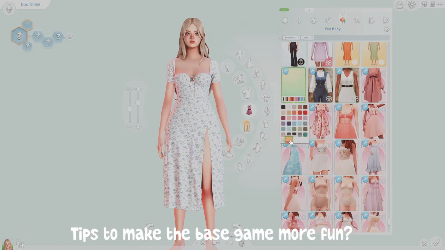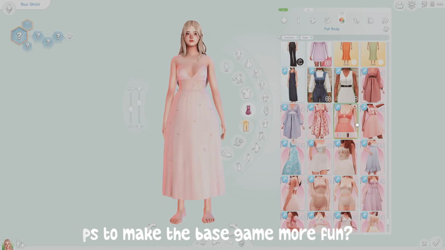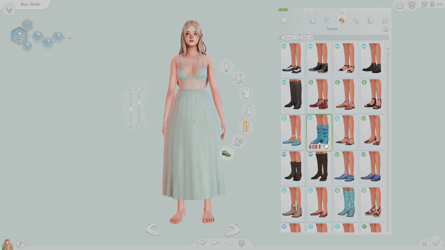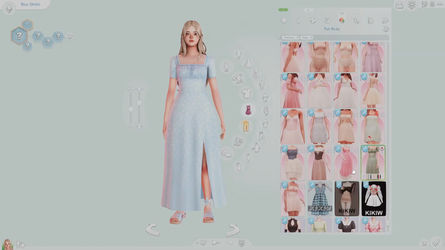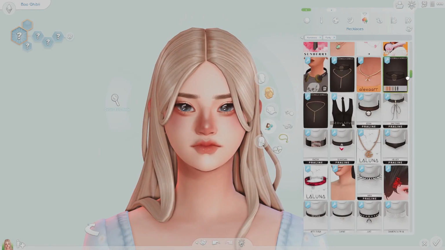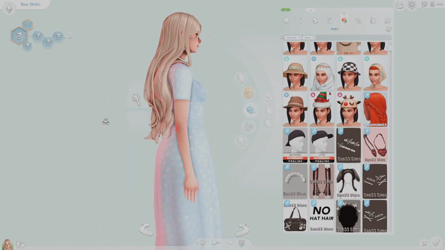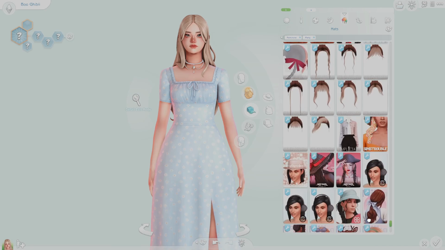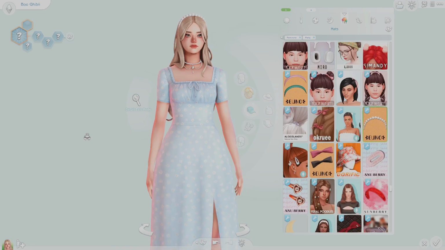Do you have any advice for those who are new to The Sims 4 and suggestions to make the base game more fun? I think when it comes to just having the base game, you really have to put a lot of imagination into your Sim stories. That's the only kind of advice that I have, unfortunately. I rely a lot on mods and new packs coming out to make my gameplay more enjoyable, because The Sims 4 is definitely the least fun to play out of the Sims games. There's just not a lot going on, especially with just the base game.